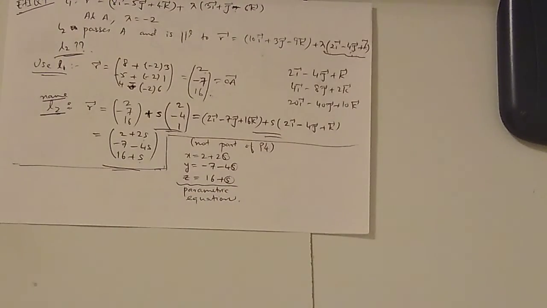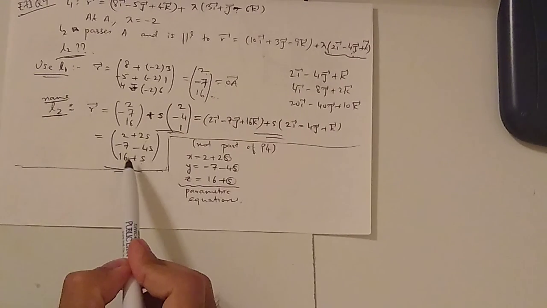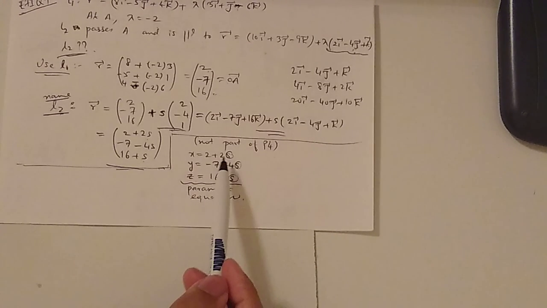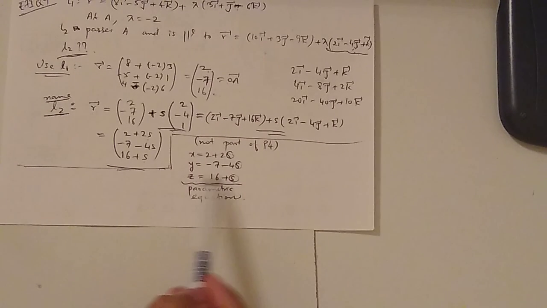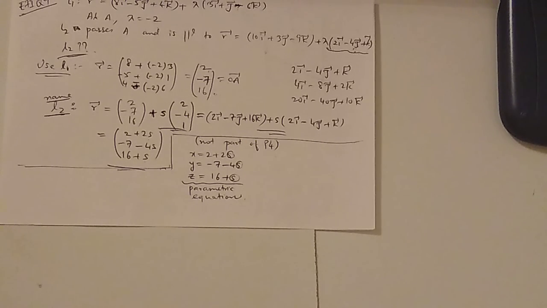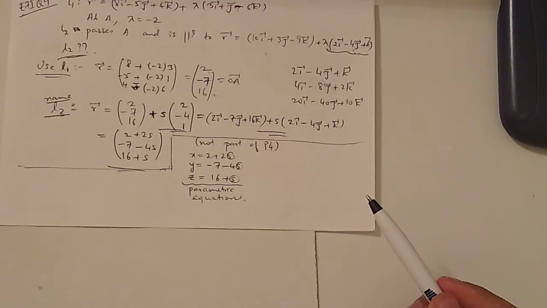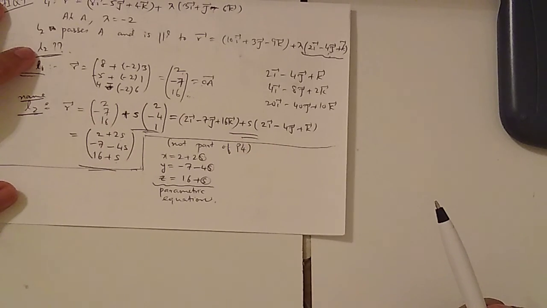Again, repeating what I said, the first component is the x component, the second is the y component, and the third is the z component. But these are still not the Cartesian equations because we do have an extra helping variable s, and thus these are the parametric equations. Parametric equations were discussed back in chapter 3 of P4. Now if you want to convert this into the Cartesian equations, you need to eliminate s. So let's find expressions for s.